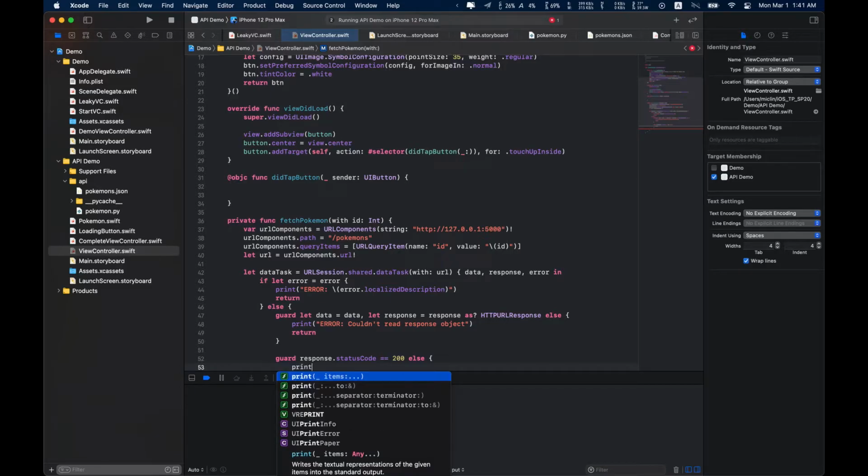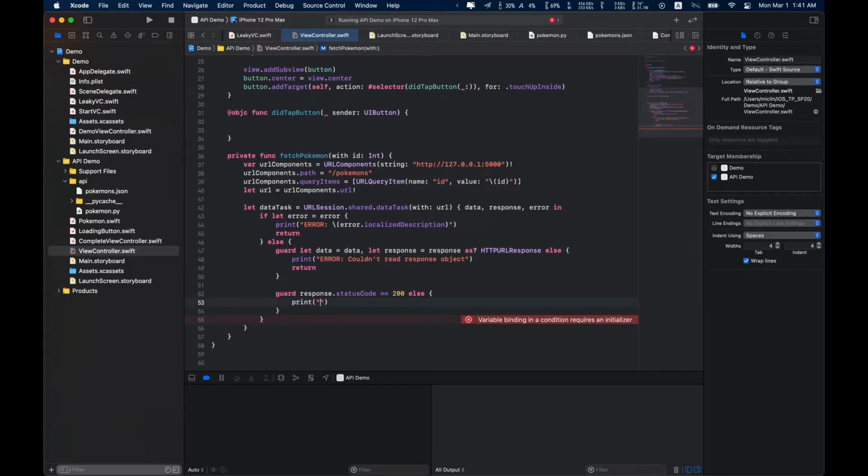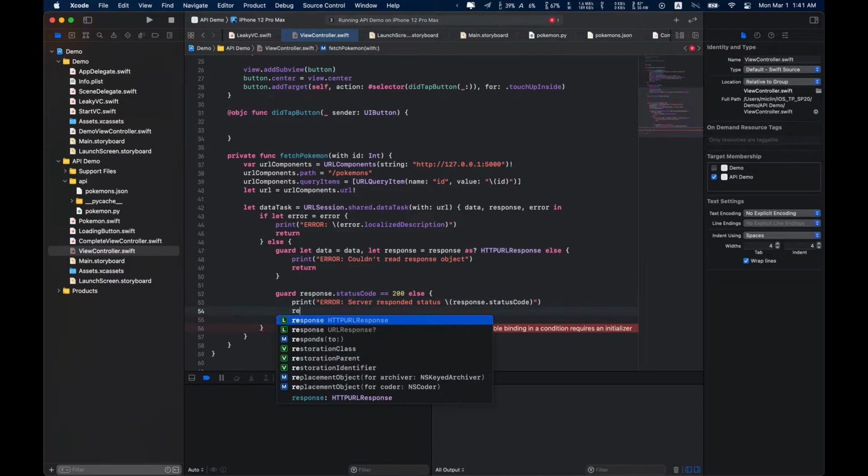Or else we're going to print also error. Server responded status code, response.statusCode, just like that, and also return.